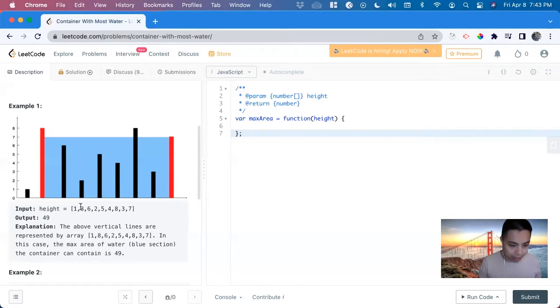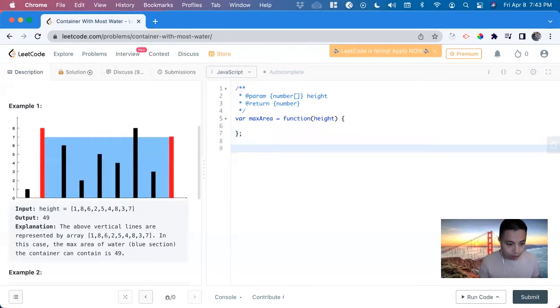So now we compare 8 and 3, and then we compare the area with the maximum area. And since this is lower, we go down, and then we compare 8 and 8, and then we can do a condition for when they are equal on either side. So we can go to 6 to 8 and so forth. So let me write this down.